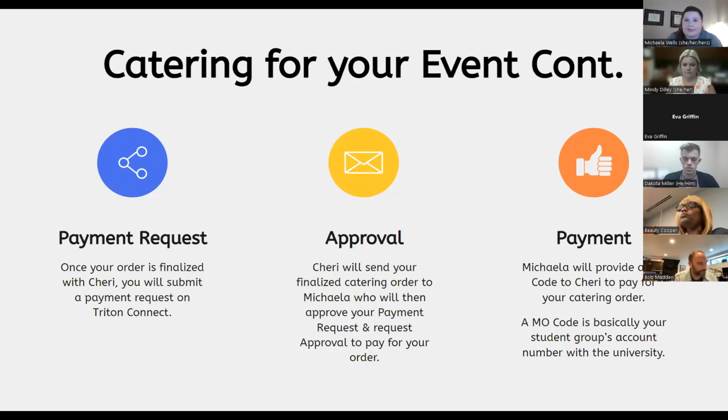Sherry may email you back saying like, okay, cool, what's the MO code? And you're just going to want to say, Michaela from the Office of Student Involvement will give you that MO code. Thank you for getting blank organization our order. Just make sure to confirm your organization name in that, because sometimes your signature will say that you work in the Office of Student Involvement.